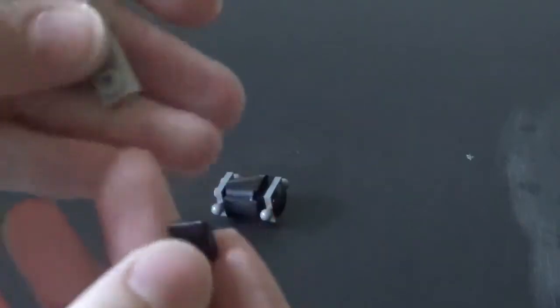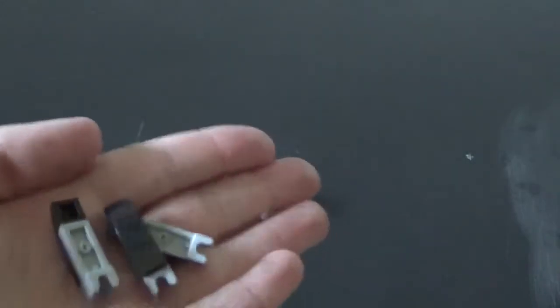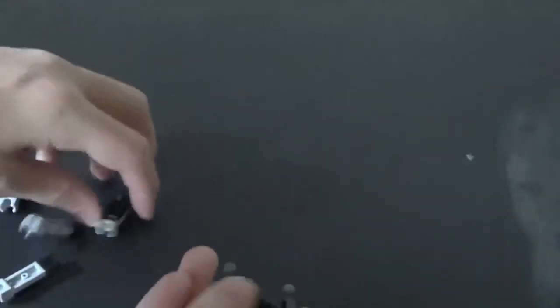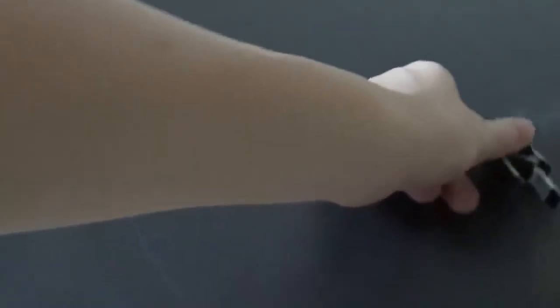You've got the base of the body. Now for the limbs: take a 1x2 socket joint, get a 1x1 black tile, put that on like that. Then get one of these pieces in black and put it just like that. Make three more of those so you have four in total — these will be the legs and arms. Also get two more 1x2 black plates, stack them onto each other, and put them right there — you'll see why in a second. Put that off to the side.